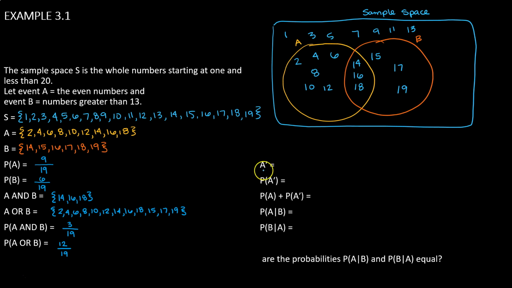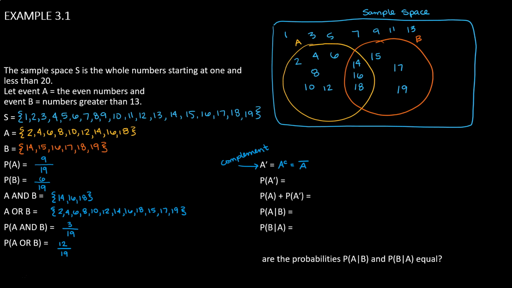The next thing we're going to look at is the complement. Sometimes the complement is noted as a little apostrophe, so A apostrophe says A complement. Sometimes you'll see A complement as A with a little tiny superscript, letter C. Sometimes you'll see the complement written as A with a horizontal bar across the top of it. All three of these notations are exactly the same thing, the complement of A.